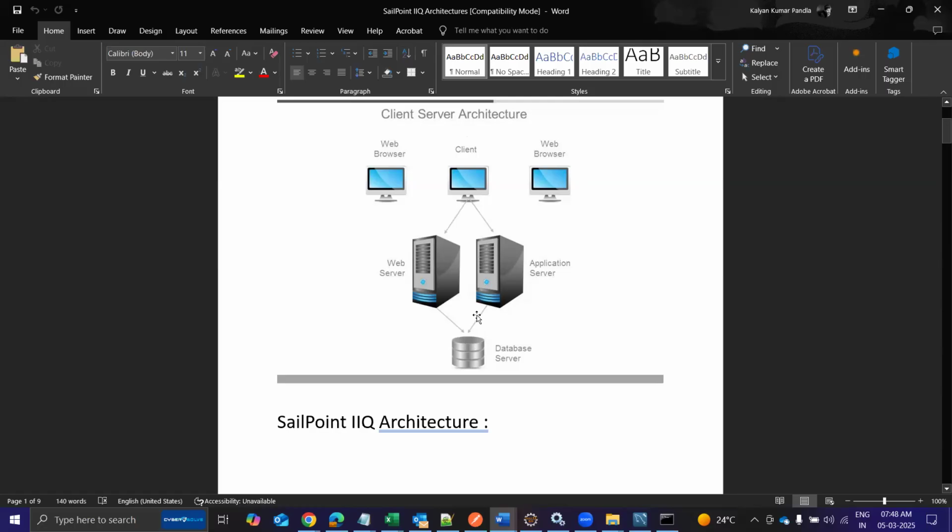So the best practice is we will take a downtime, definitely, for sure. Whenever you are doing any installation, upgrades, patching, anything, we will take a downtime and we'll take all our servers down at a time. If you have two nodes, you will bring down both nodes. If you have four, you will bring down all four nodes, apply patching on the web component, apply complete patching on the database component also, and then we'll bring everything up in one go. That is basically how we perform the activities.